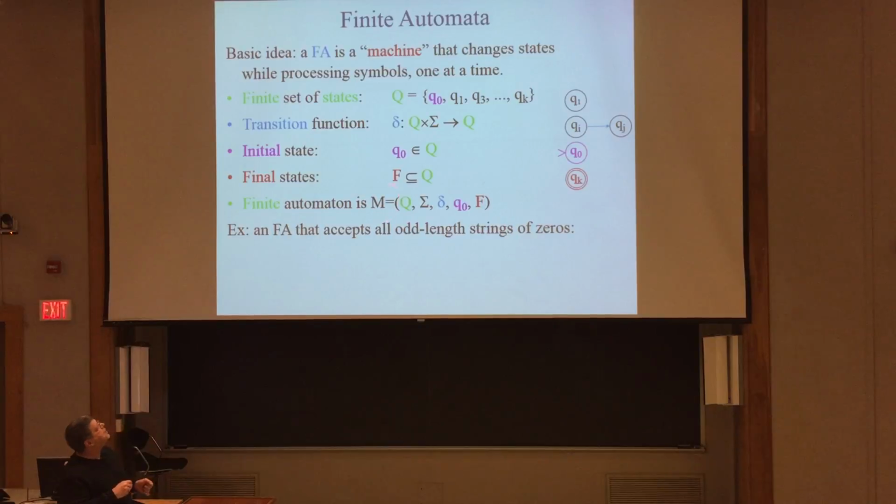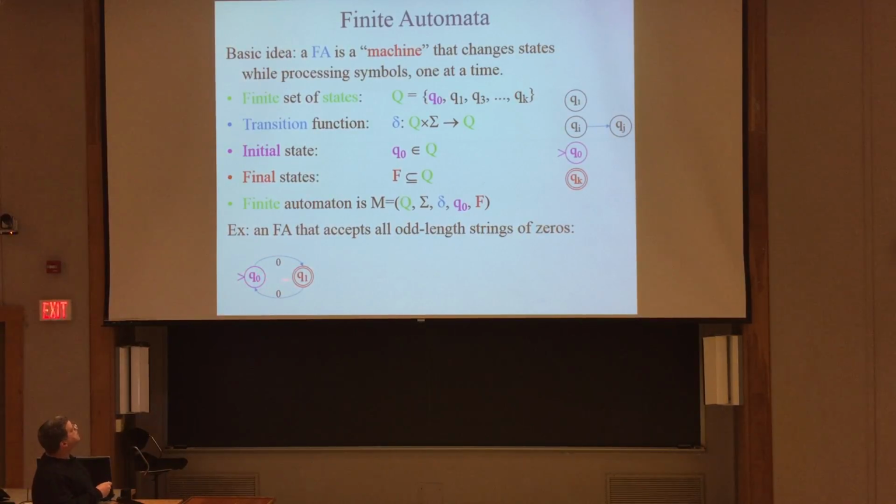What are final states? The final states are some subset of the actual states that we declare to be final or accepting. So if you end up in an accepting state by the time the computation is over, and we'll see examples of this very soon, on the next slide in fact, if you're in a final state after you've exhausted the input, you accept the input. And then that input is part of your language, you being the finite automaton. Let's get a little bit ahead, and then we'll see if some of these questions are clarified. If not, we'll take more questions. So here's an example.